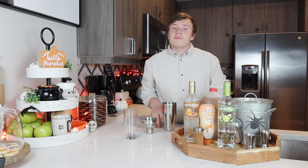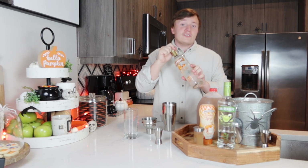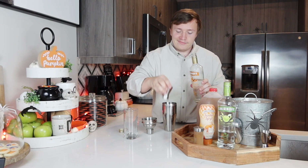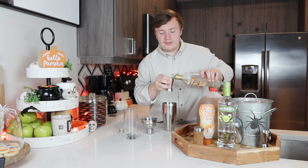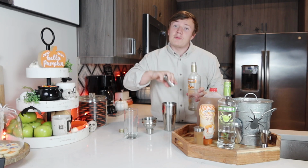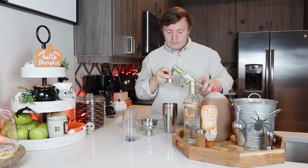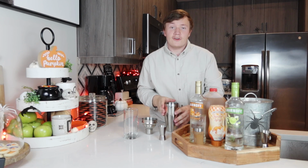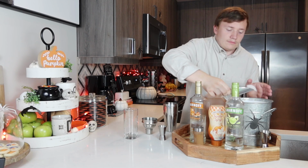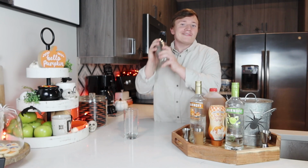The apple cider and caramel can get pretty sticky, so it's okay to go ahead and wash up between steps. This is caramel vodka, one of my personal favorites for this time of year. You're going to do 1 ounce of this, and you're also going to do equal parts of apple vodka as well. Once you've added all of your ingredients, go ahead and put some ice into your shaker. And you're gonna wanna shake for about 10 seconds.